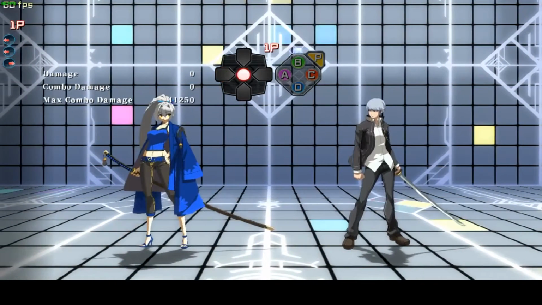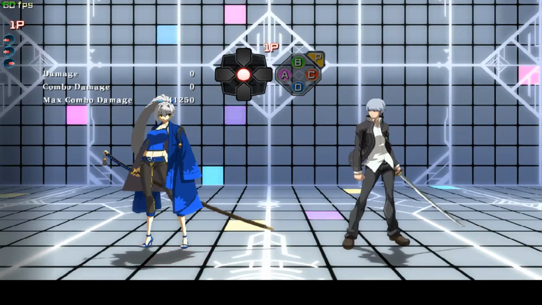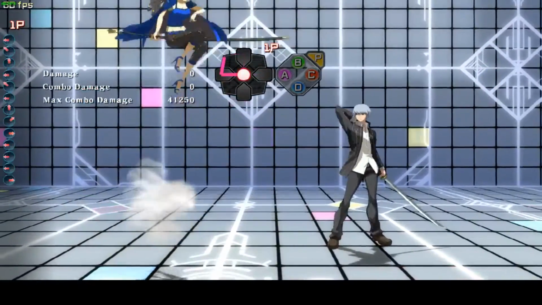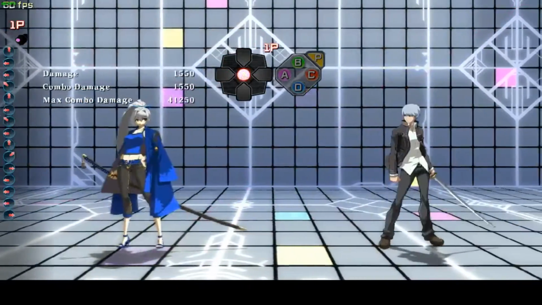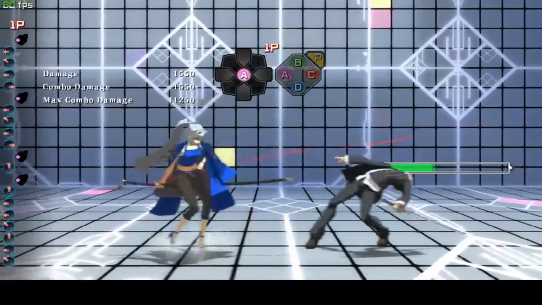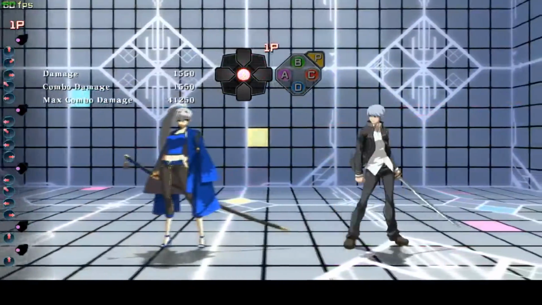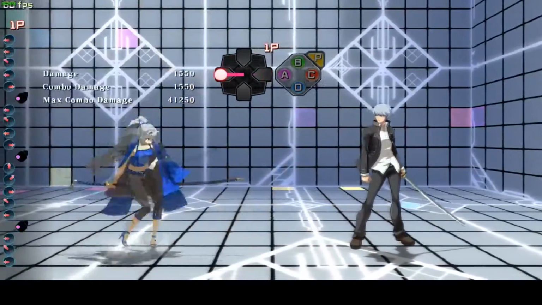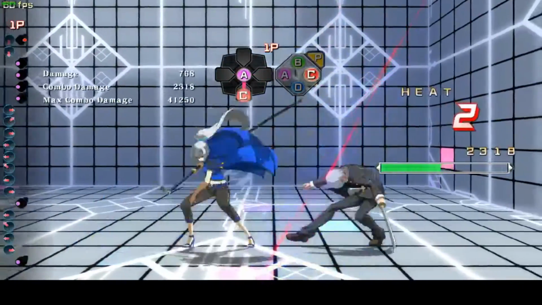So the thing I also want to explain is that her JA, her jumping A, has extremely good poking. Like, look at that. You would not see that coming. And it can go into combos too, if you approach somebody with it.